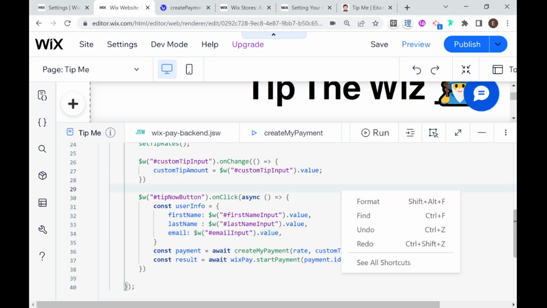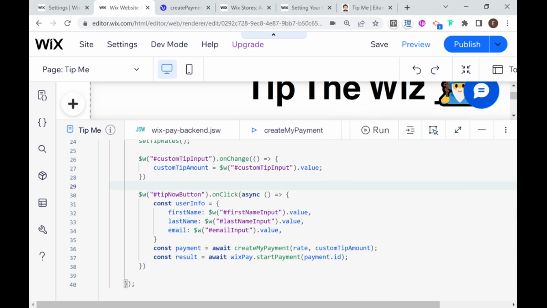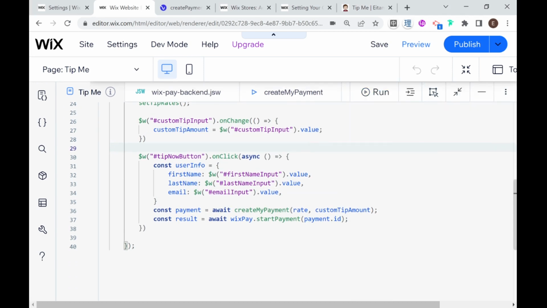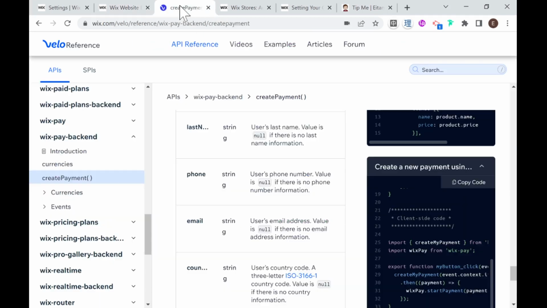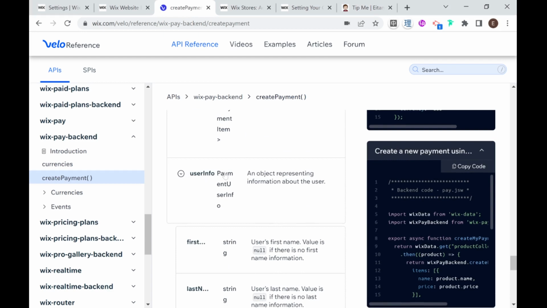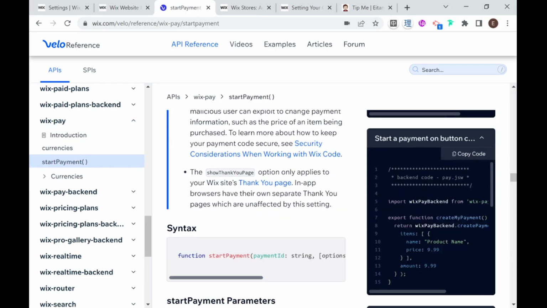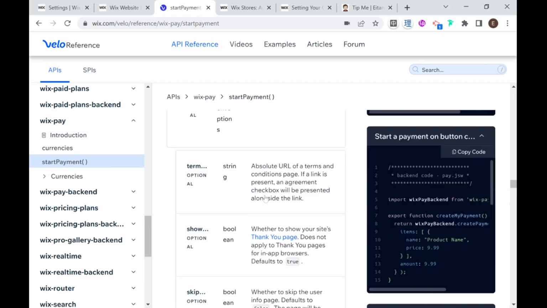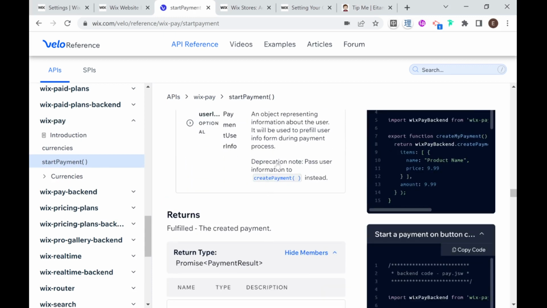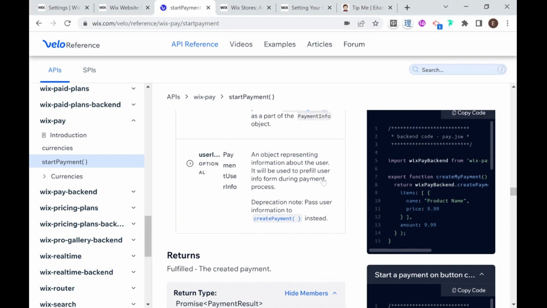Great. Now that we have that user info, we need to pass that information to the backend. I'm just going to add a little note here: if you check out the documentation, you'll see that in create payment, we have the user info, which is the backend function. And also in the front end documentation, there still is a mention of user info within the options. But if you take a deeper look, you'll see that it's deprecated. That means it doesn't work, or it won't work at some time in the future, or they're not working on this feature anymore. So you should be passing it from the backend instead.